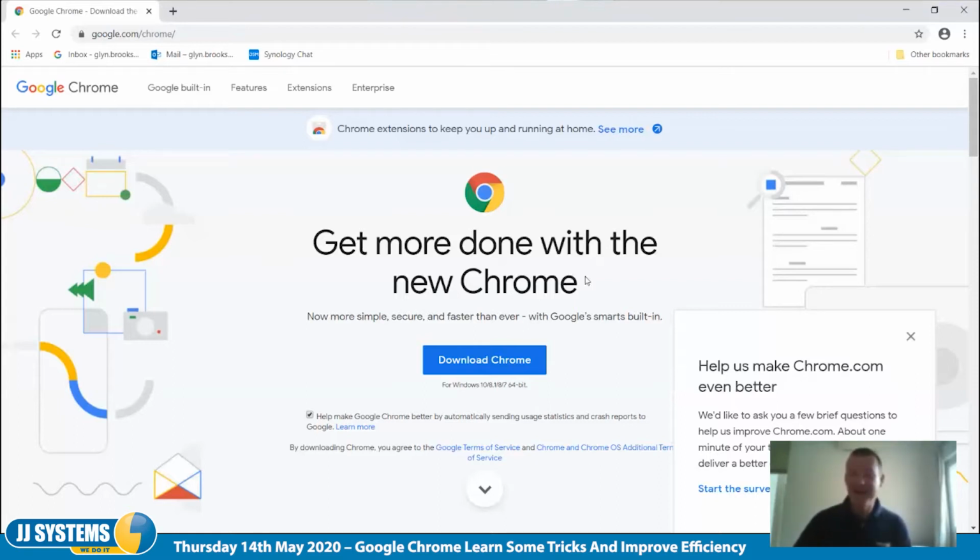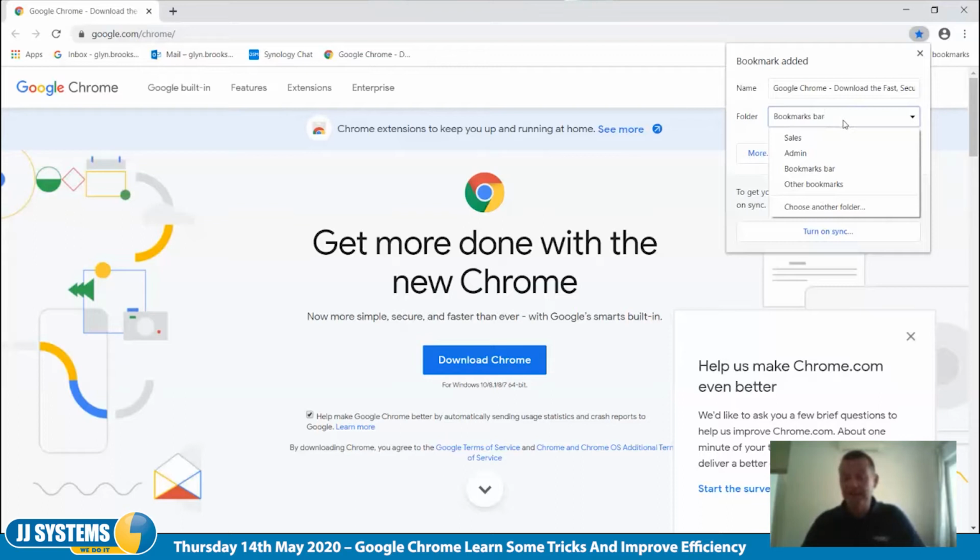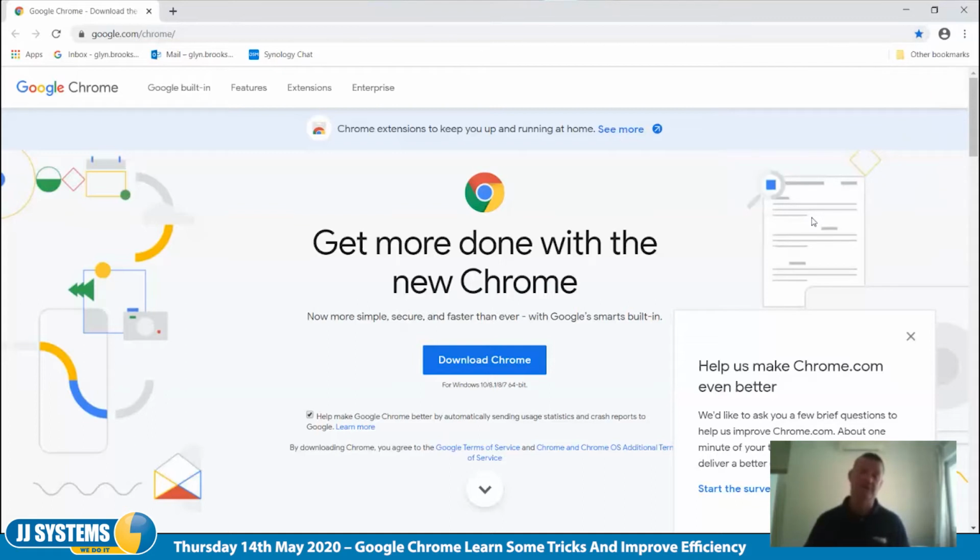Good morning. Okay, right. So the first thing then, bookmarks. Whether it's Chrome, Explorer, Edge, or whatever you're browsing with, most things have bookmarks. In this instance, if I've got a page that I want to bookmark, I can easily do it by clicking on the star to the right of the URL. And then that puts it in the default location, which in this case is the bookmarks bar. So I click on the drop down. Here's a bunch of folders that I've previously created, or I can select other bookmarks, and then I can bookmark stuff. So if I put it in other bookmarks and done, then that's bookmarked, so I can get back to it easily.